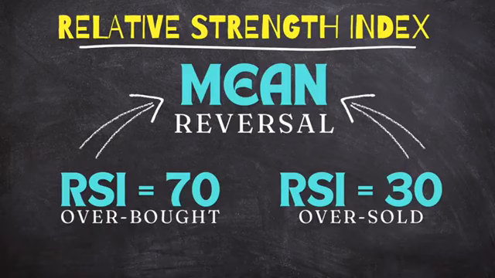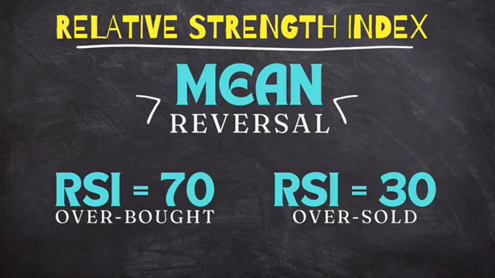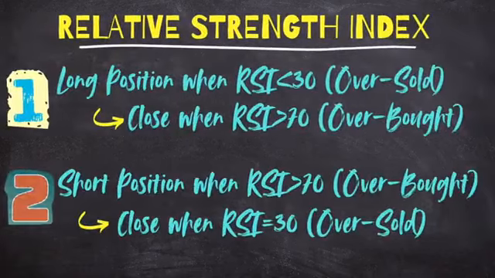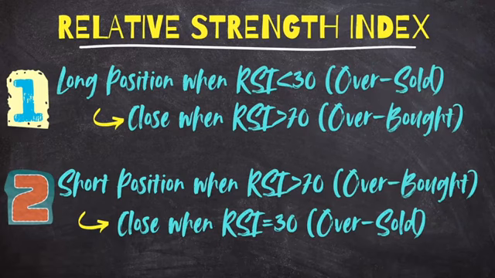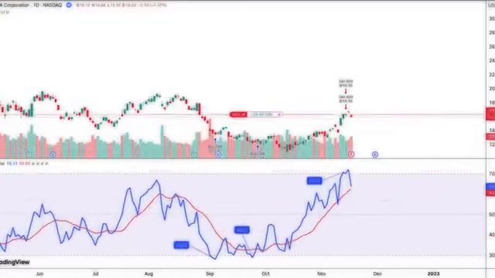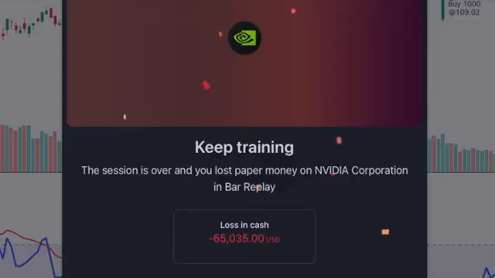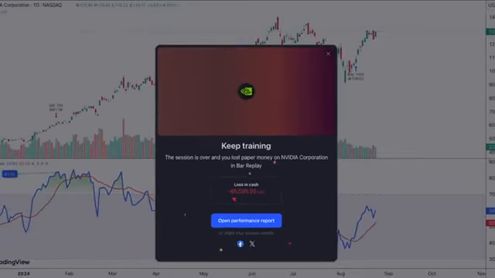I decided to test this logic by creating a strategy where I will take a long position every time the stock is oversold, and close this position when the stock is overbought, which is the level of 30 and 70. And similarly, I will take a short position every time the stock is overbought and close this position when the stock is oversold. What happened next completely shocked me. I immediately turned back to see what exactly went wrong.